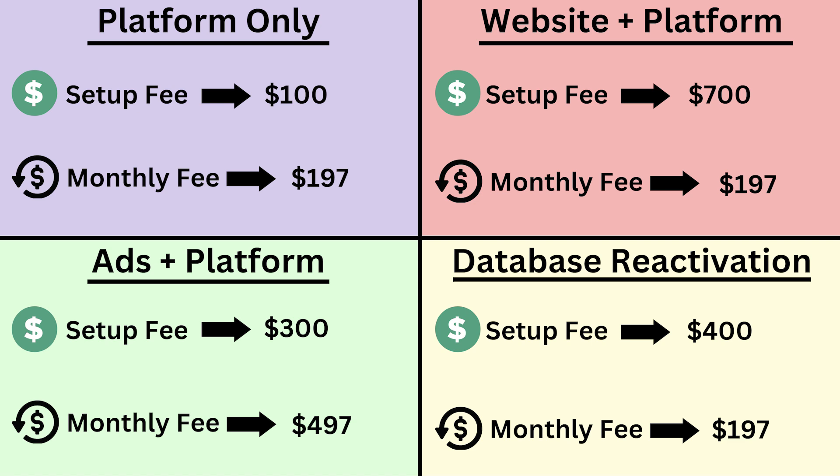You can start running Facebook ads right away when they sign up, which justifies the larger setup fee. The monthly fee is $497 a month. I've seen agencies charge way more, but I've found this is a fair price point where people aren't canceling. Keep in mind that clients also have to pay for their ad spend on top of the $497 — you don't want to charge too much where they're forking out a ton on ad spend plus your monthly fee. This is a great option if you know how to run Facebook ads.